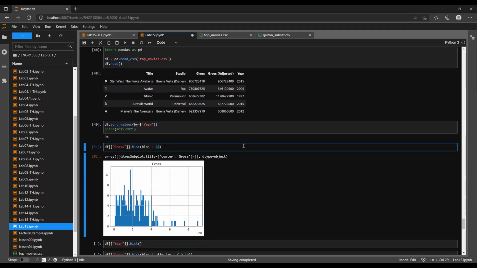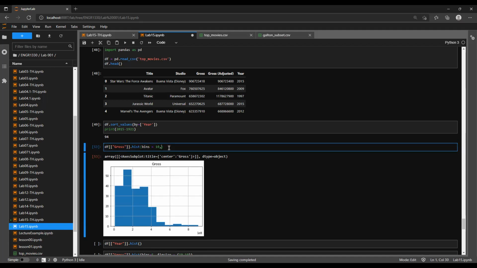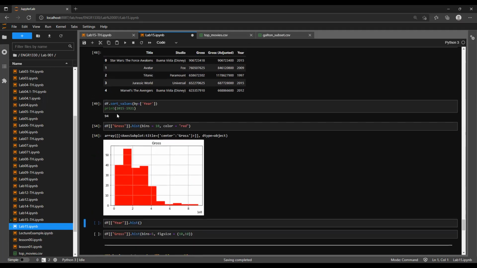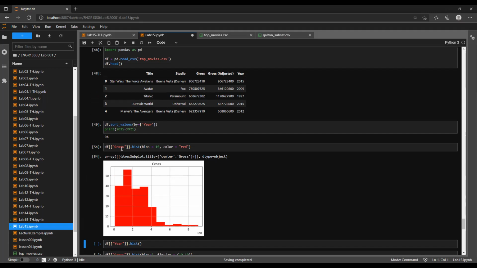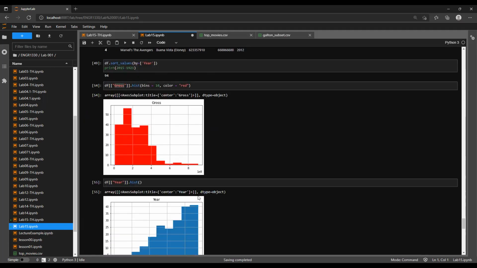So I'll take this back to, I don't know, 9. And we can see kind of like it was before. 10's the default. And again, this should have all the same arguments. I can set this to whatever. But the nice thing is, or a nice thing, we can group these up by whatever we want. I can pick any column. I can say gross. I can say studio. Let's group them up by the year.